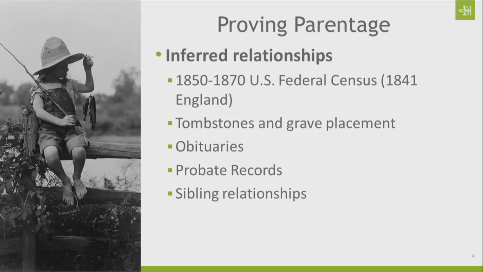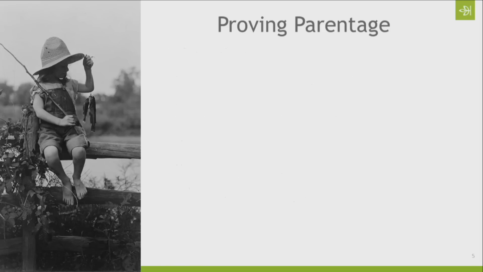Okay, really great records. I mentioned sibling relationships, so pay close attention in the census. Who are the siblings that are listed on a census record? Who are the siblings that are listed in an obituary? What are some of those relationships between those people? That's going to be really important because, again, their record might state the relationship even if your ancestor's record does not. Now, let me just give you some tips and tricks and some cautions.